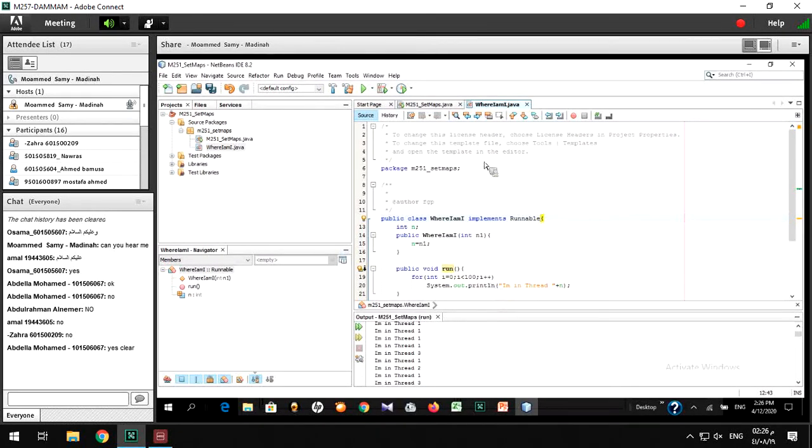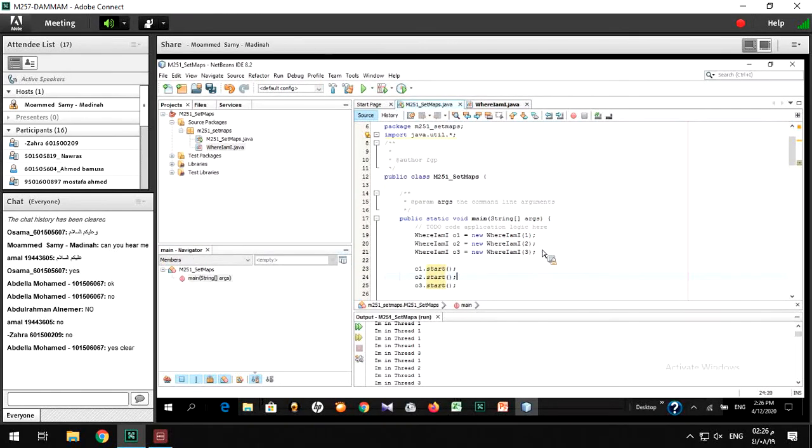Then when it goes to creating an object of this, you can see the red line over here, because that object will not have the start method. So what you have to do is create a thread here: Thread t1 is equal to new Thread of object 1.